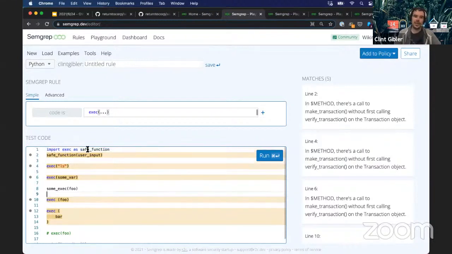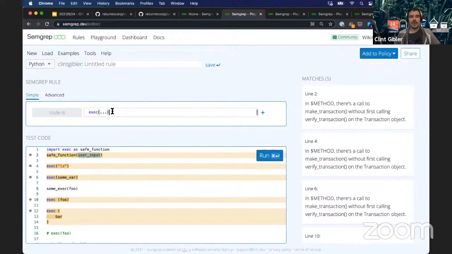Notice how we've imported exec as safe function. We've locally aliased it to a different name, and here we're calling that name on, for example, some user input. The person writing the pattern didn't need to be aware that functions could be locally called a different name. Semgrep just transparently handled that for us, and we didn't need to care about it.